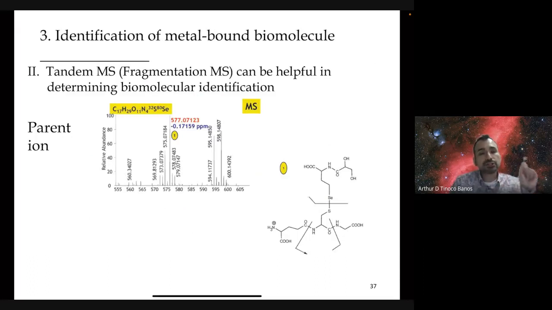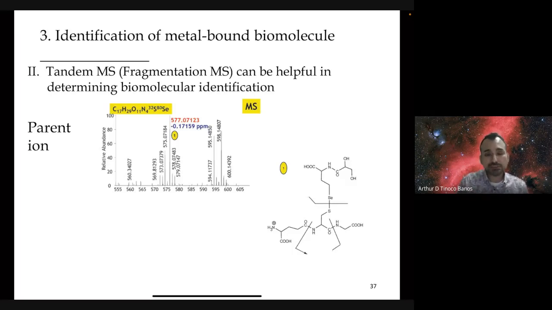And I mentioned to you this idea of doing what is known as a fragmentation experiment. And that is often done, especially when you have an unknown species. So people use fragmentation to break up a molecule into different pieces, and so they can put the puzzle together. And that can be quite powerful.